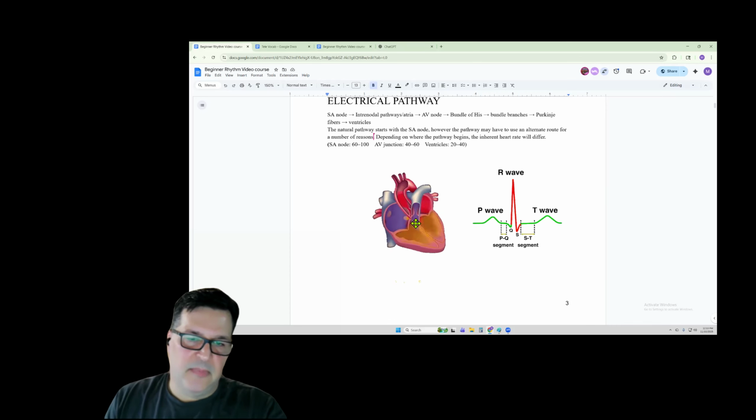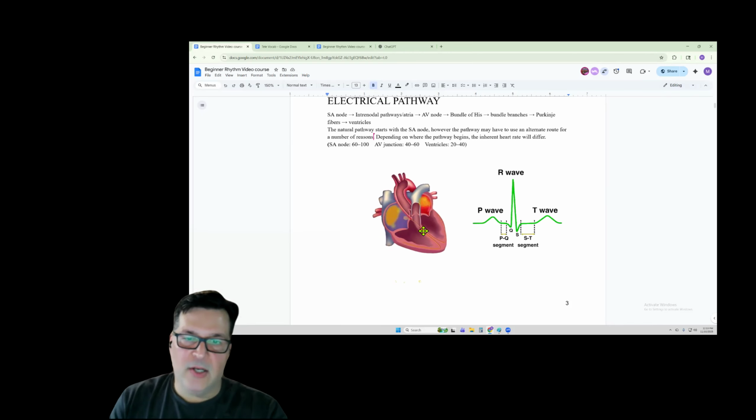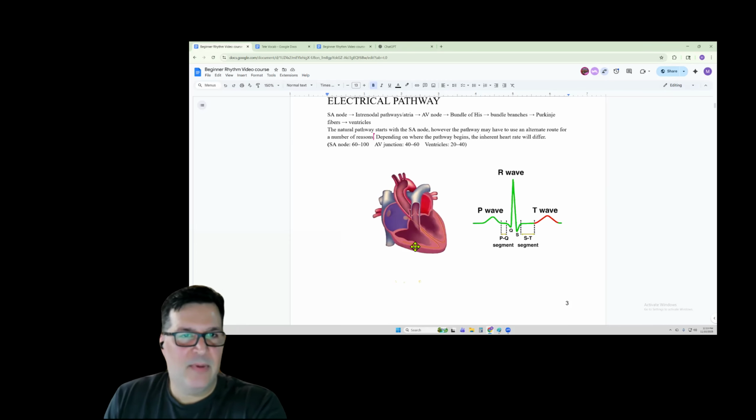So you have the AV and junctional area. Then you have the septum. The septum is the wall between the ventricles, and you also have an atrial septum up here too. But I'm talking about the ventricle septum. Then you have the bundle of His through here, and the bundle of His is where all the bundle branches come together, or separate really, and the left bundle branch and the right bundle branch, and down to the outside of the ventricles where you have the Purkinje fibers.